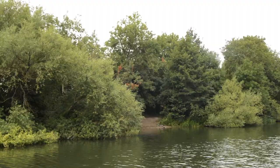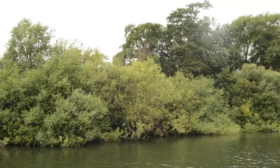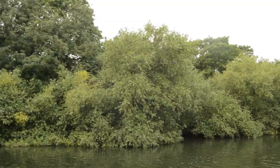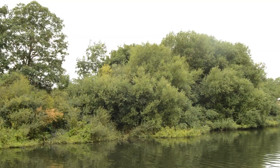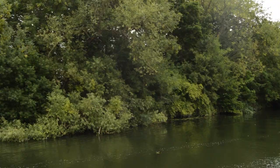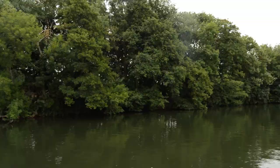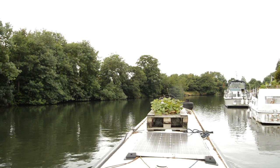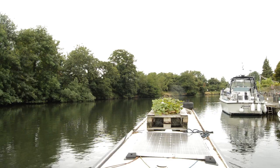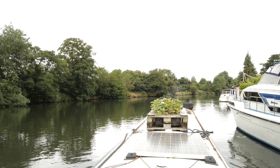It's quite a long trip around the outside of the island and it's very beautiful. I certainly recommend taking the old route if you're coming by boat, because it is so pretty and there are two moorings on the way. There are a few more fishing spots or swimming spots on this side, and I'd recommend stopping here for a swim because it's a lot safer - a lot less busy. Coming up now to the area where I went swimming earlier - I think it's the second clearing just up here - and I swam all the way to the other side, so I can say I've swum the Thames without lying, technically.